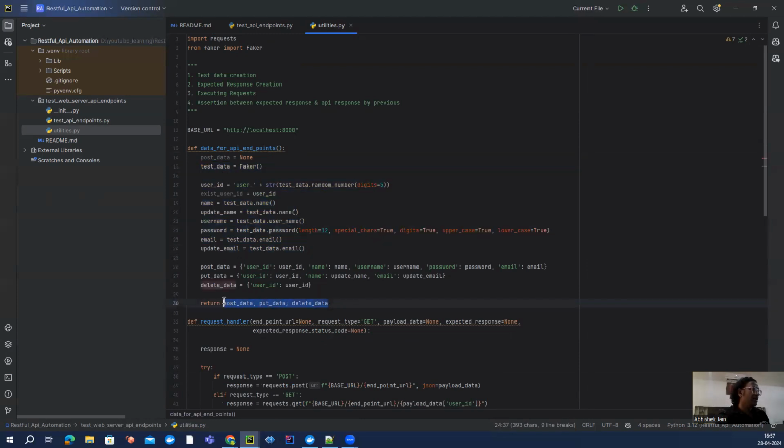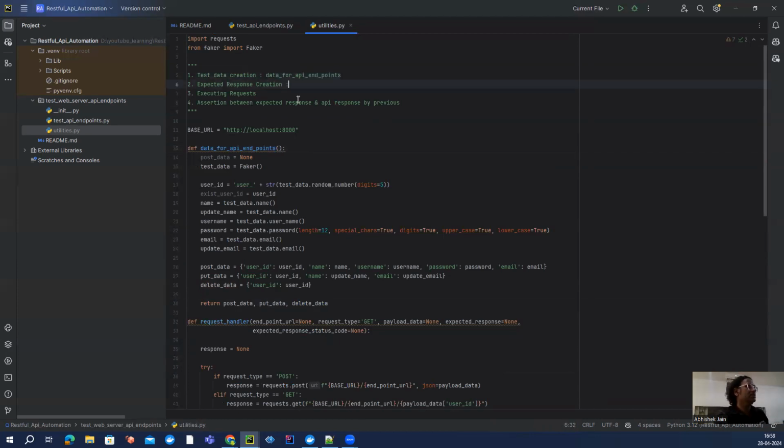I'm generating 3 variables: the payload for post data, then put data, and then delete data. It's pretty much the same as what we have here, but now it's happening in a method and we don't have any kind of duplication. So this part is test data creation. This is my method.